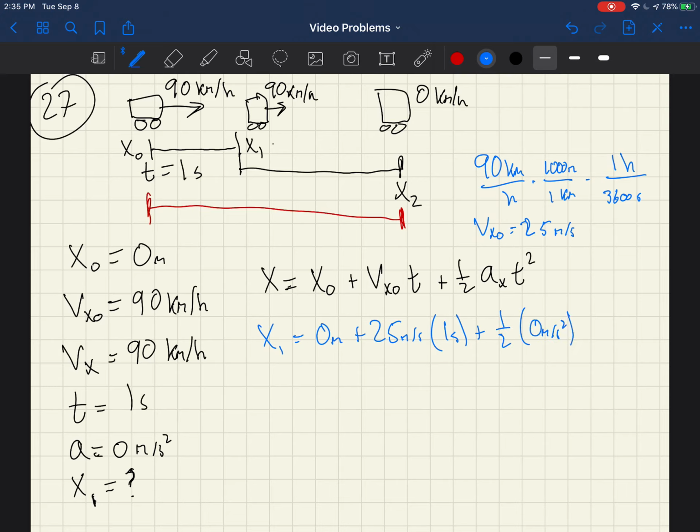Plus 1/2 times 0 meters per second squared times 1 second squared. Oops, that squared should be on the outside of the parentheses there. Well, what's nice is this whole thing goes to 0 because anything times 0 is 0. So the distance it travels during that reaction time is 25 times 1, which is just 25 meters. So that's quite a bit, right? A second is really bad reaction time in this case, but some of the classes took reaction times of like 0.3, so much shorter, but you can imagine 25 meters is kind of a lot. It's almost 100 feet. All right, so I guess it's between 75 and 80 feet.